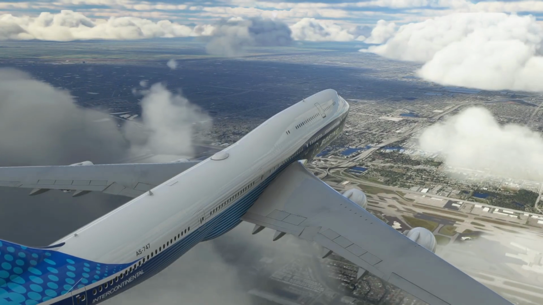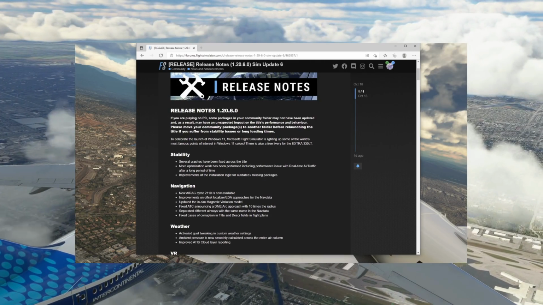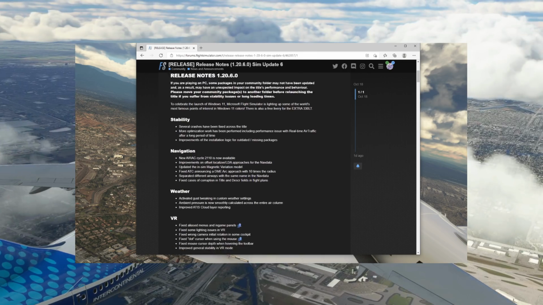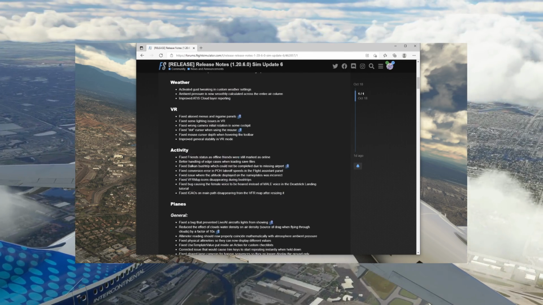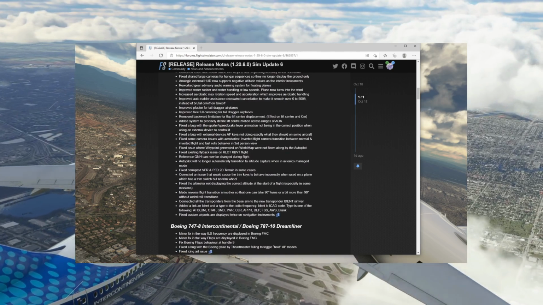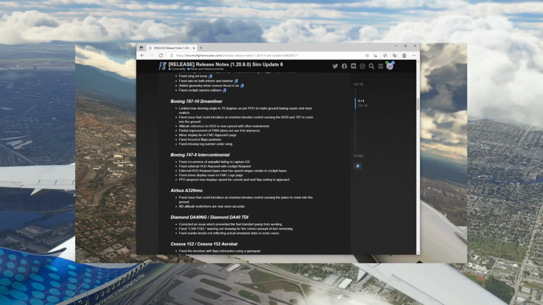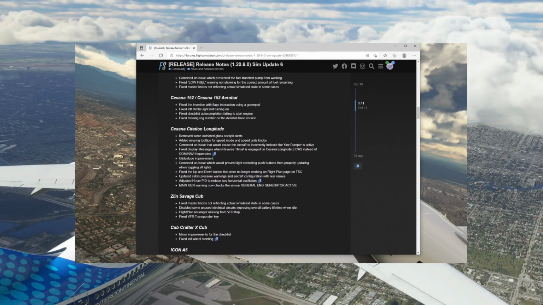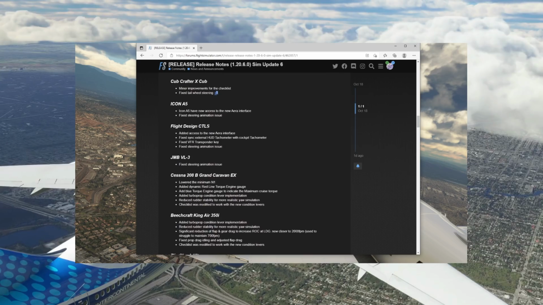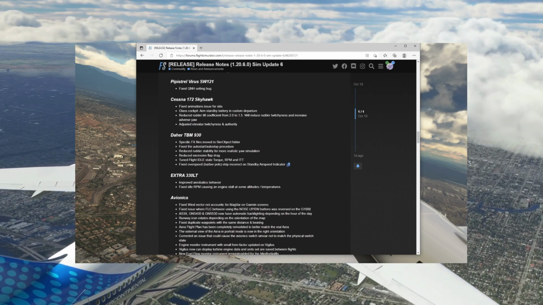The changelog for Sim Update 6 is actually rather huge. You can see the release notes just here, and there really are dozens of them. I'm not going to go through each one individually, of course you are free to read these at your own discretion, but you can see so many little things have been fixed, things like lighting as well in England, hopefully no more flying orbs when at low level around there.